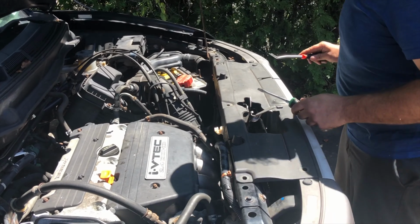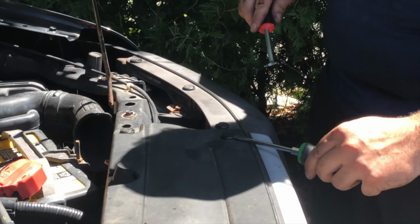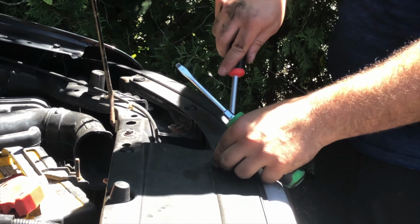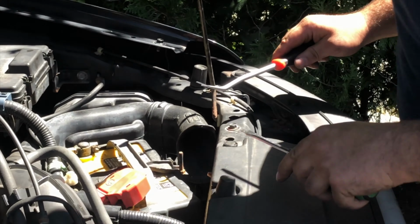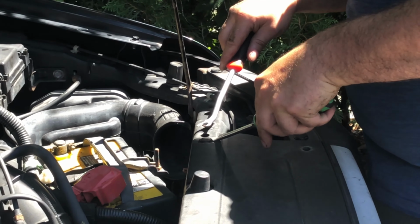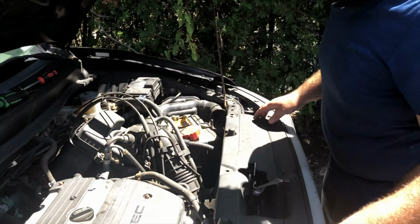So here we go, 1, 2. And as you guys can see here, I'm taking my flat tip screwdriver right through the middle. I'm popping it up, and I'm going underneath here and pulling it out. Very simple and easy. Just put those aside. Engine cowling is going to come up. This is plastic.